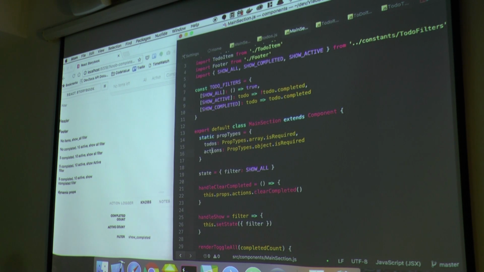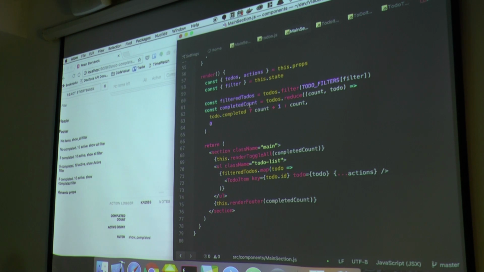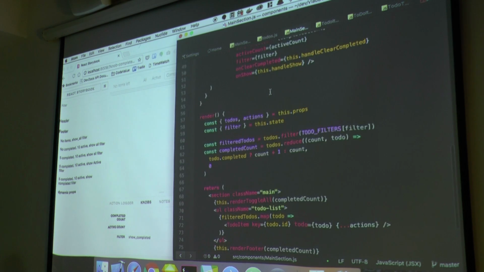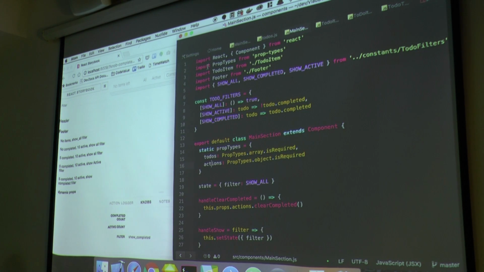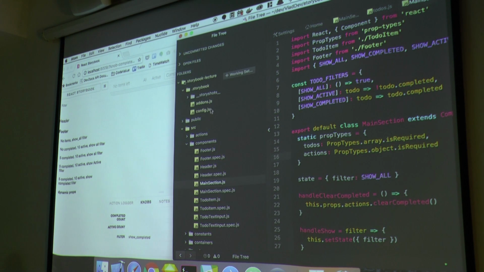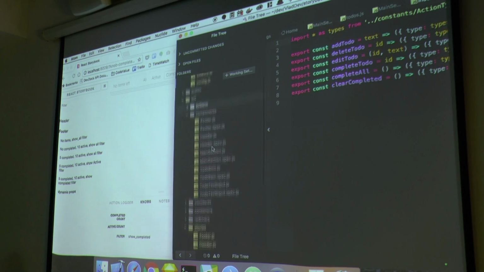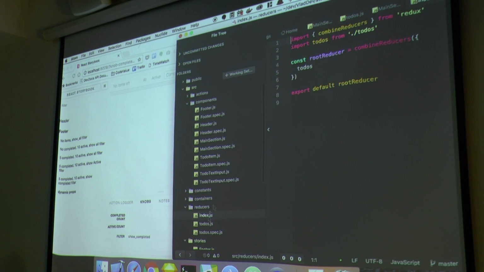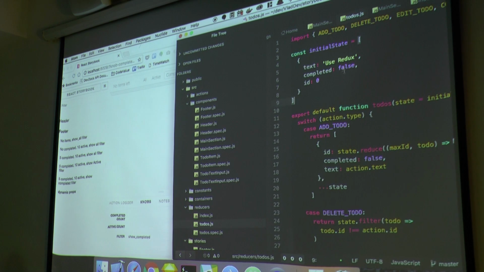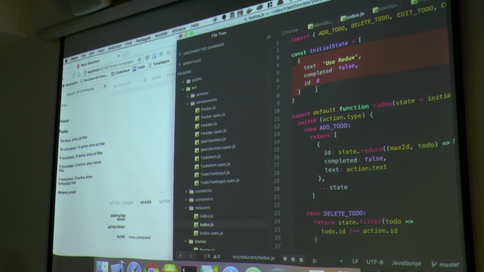Then todos are passed from props to main section, and after a bit of research, no, it's not inside actions. Inside the reducer, I can see that the todo format looks like this. It has text, has completed, and ID, right?